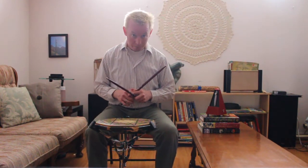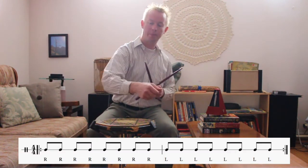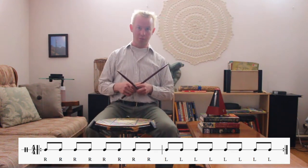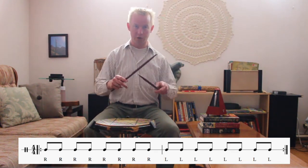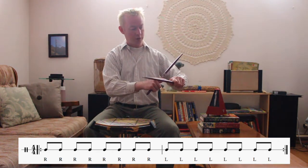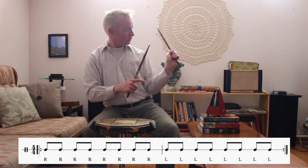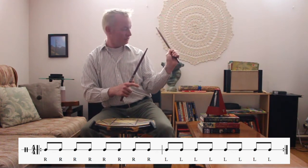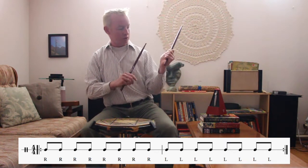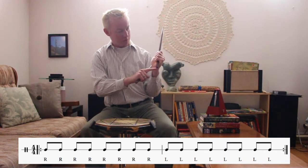The first exercise that we're going to do for our warm-up is called 8 on a hand. You can see it written out just underneath the screen here. Before we start playing, it's important to make sure that we're holding our sticks properly. Make sure that your thumb and index finger are wrapped around the grip, that your back fingers are all connected with each other, but that they're allowing a little bit of space for the stick to move around. You should have about 3 fingers of space from the end of your grip to the end of your stick.